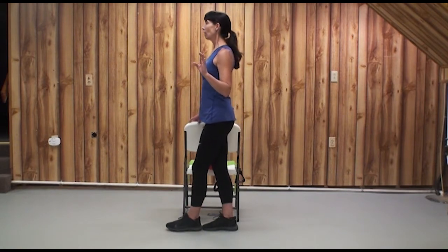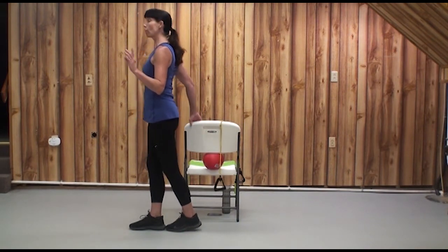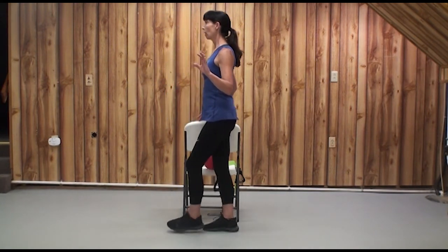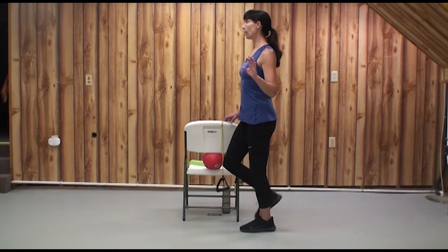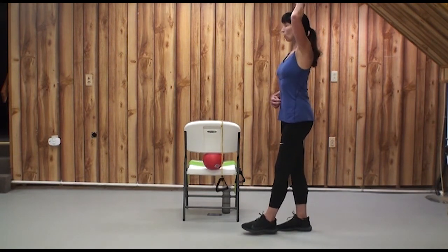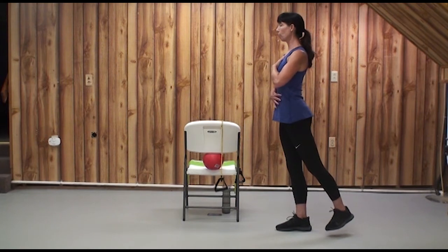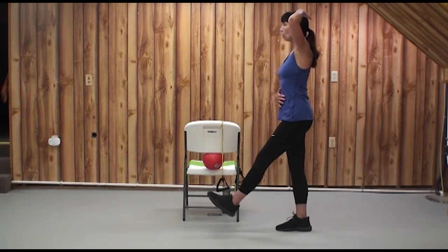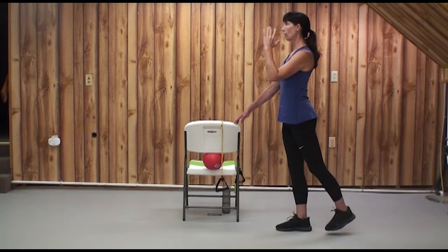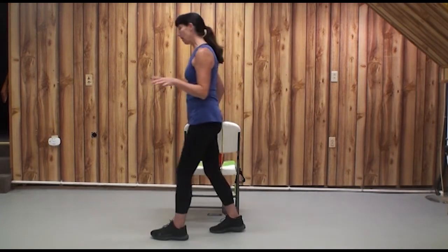You might only be able to go four steps before you run out of room. If you can't reach your chair, you've gone too far — you've got to keep it safe. Then we're going to go back. Keep your posture nice and tall, and balance on that foot closest to your chair. Correct your posture, stretch up from the crown of the head. Lift your toe and see if you can sway your foot back, keeping your body stable, and then forward — kind of like a golf putter. You can bring that arm in opposition. Come to the other side.